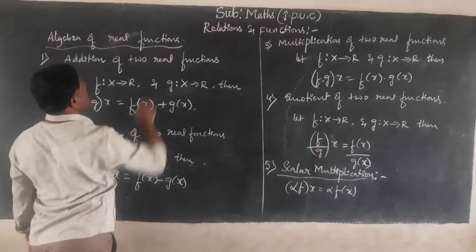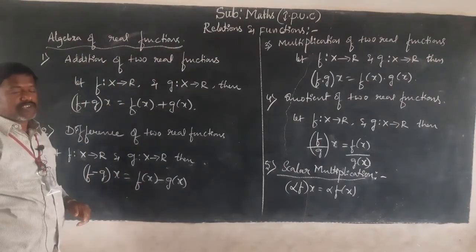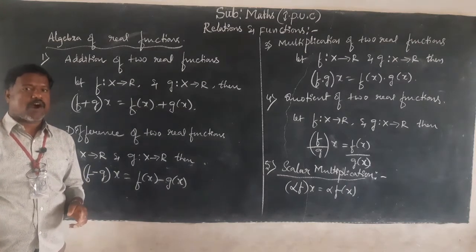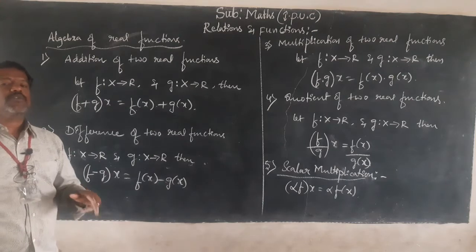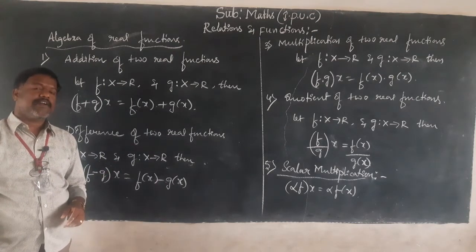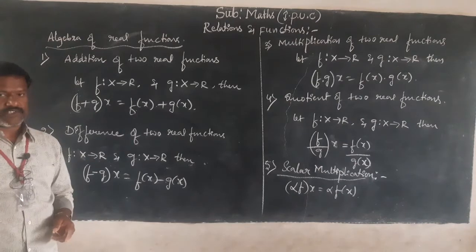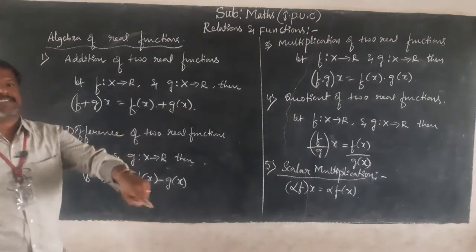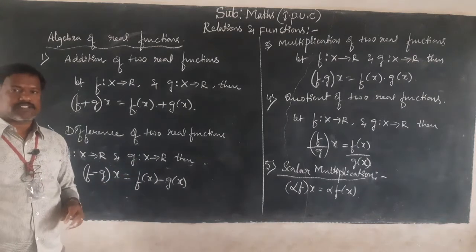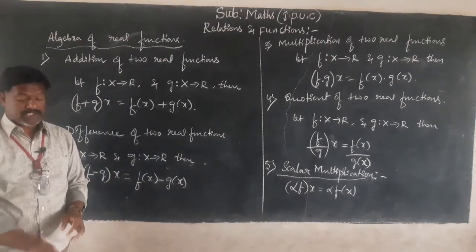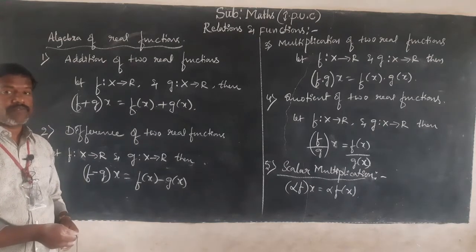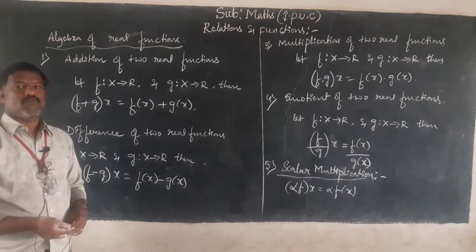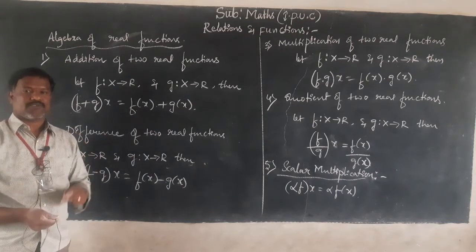Algebra of real functions means how to add two functions, how to subtract two functions, how to multiply two functions, and also how to multiply a function with a constant. This concept is very important for your midterm, your test, and also your annual exam. We can definitely expect one 2-mark question.